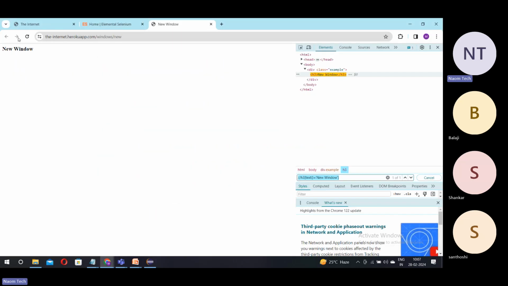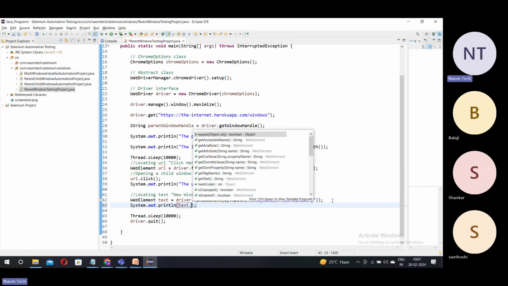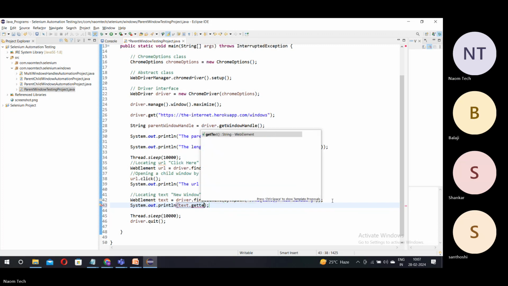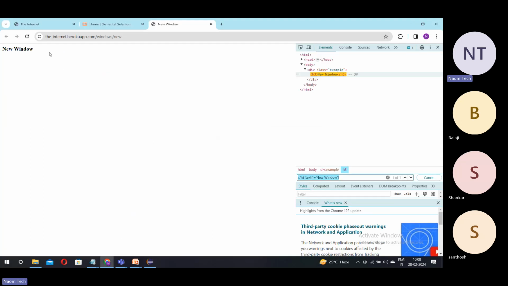Now, if we want to get text, simply on this web element text apply this method, not getTagName, sorry, getText. That's how this helps us get the text of that web element from the child window.